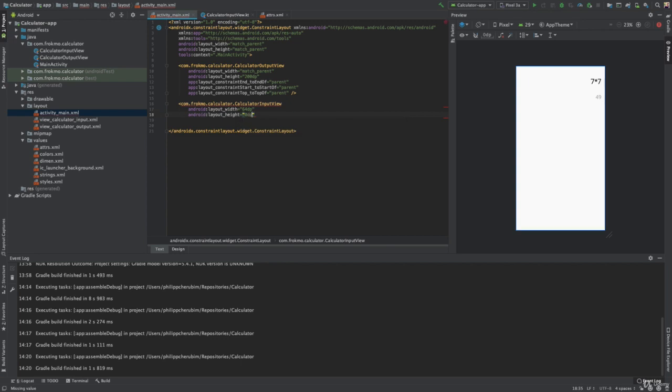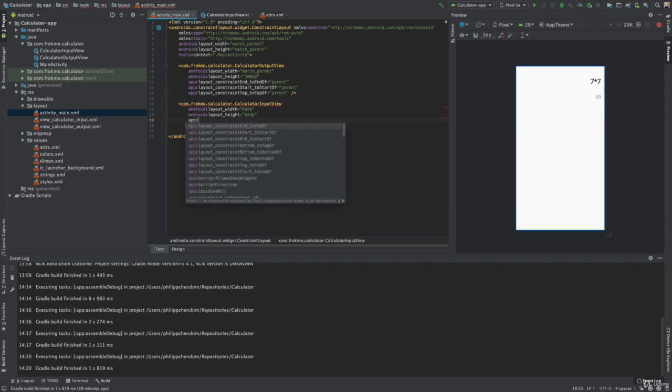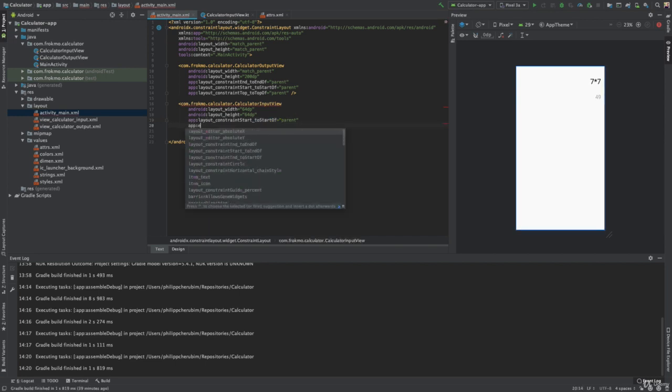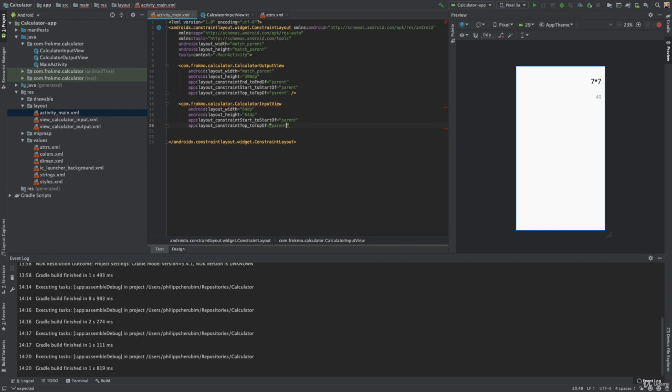Layout height can also be 64 pixel right now. And then the next thing is we say constraint start to start of parent and top to top of parent. This should be enough, I think.